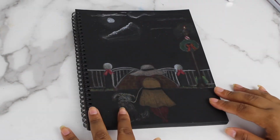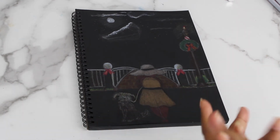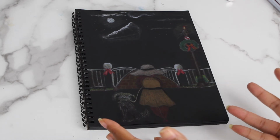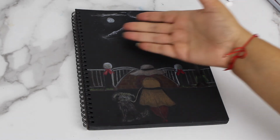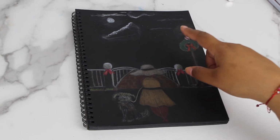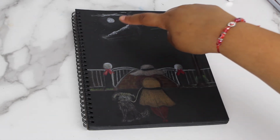So this is what I came up with in the end. It's kind of like a starry night at Christmas time. We have the clouds, which this is my first time drawing clouds, and I'm actually happy of how it came out. And also the light source.